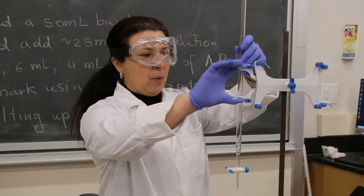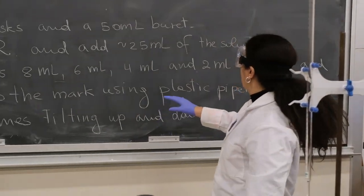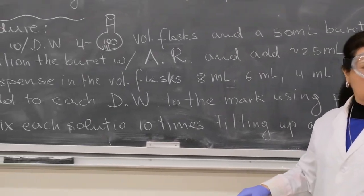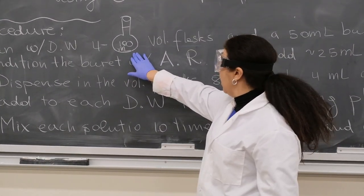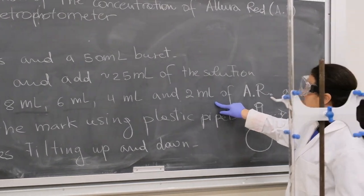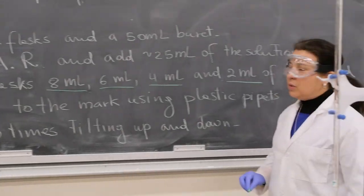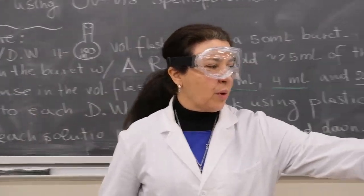Once you have done that, we're going to fill the burette with approximately 20 to 25 milliliters of Allura Red. Let's not use more than that because it's not necessary, it will be a waste. And then what you're going to do is dispense in the four volumetric flasks that have been cleaned with the deionized water, 8 milliliters, 6 milliliters, 4 milliliters, and 2 milliliters of Allura Red. So you add these amounts exactly using the four significant figures for your burette, okay?